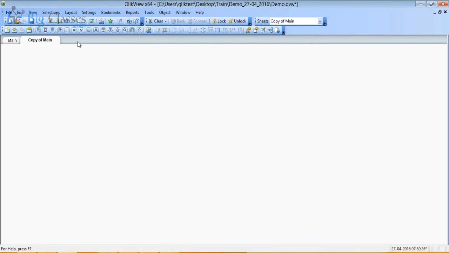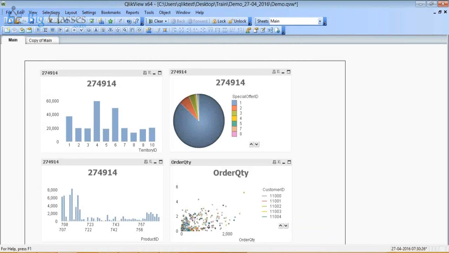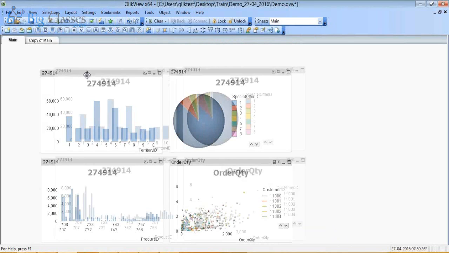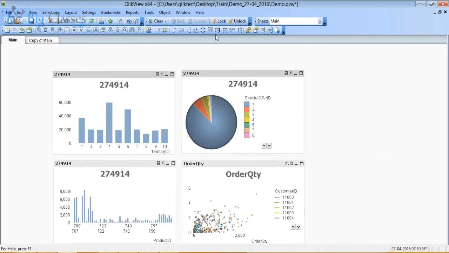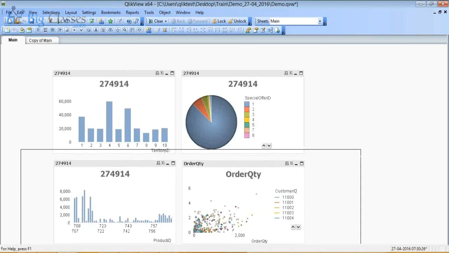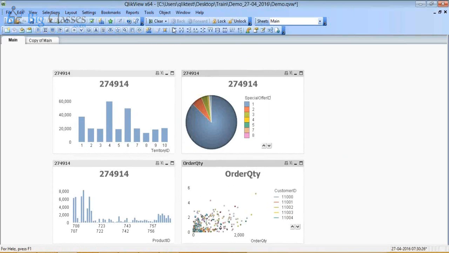Like this, you can create multiple tabs, multiple fields, and start creating a dashboard. So this, to begin with, is a small example of a dashboard. You can arrange, you can modify, you can color it, you can create different themes, you can give a presentation layout, all of these things. These are the things that you can do. Any questions or doubts here?